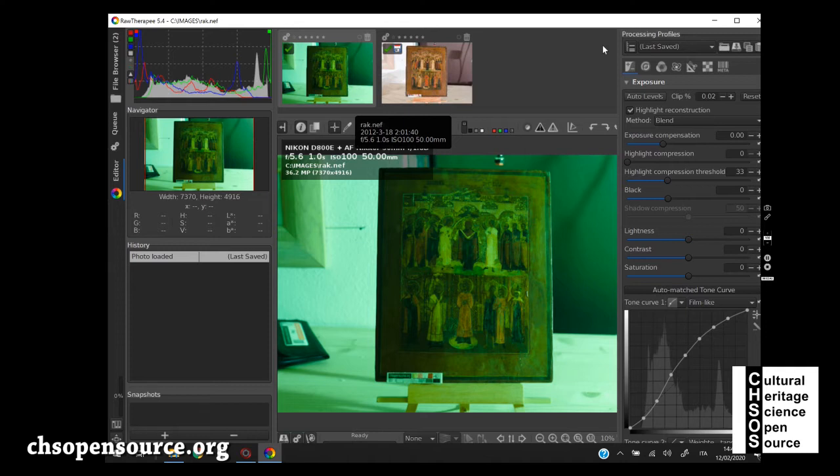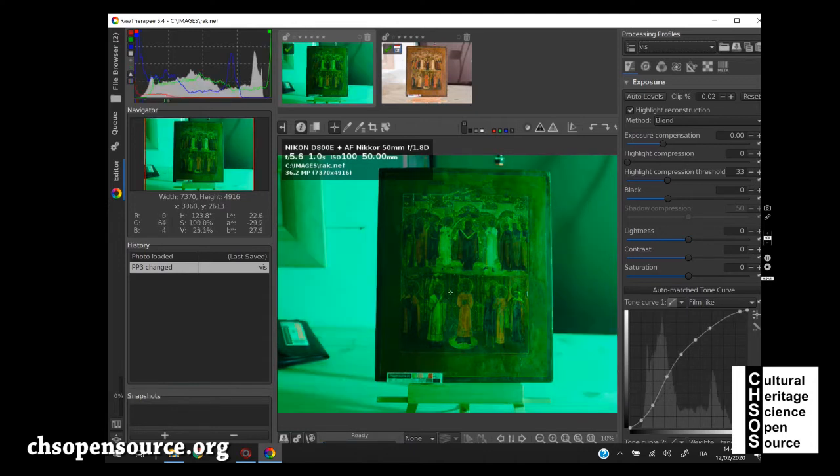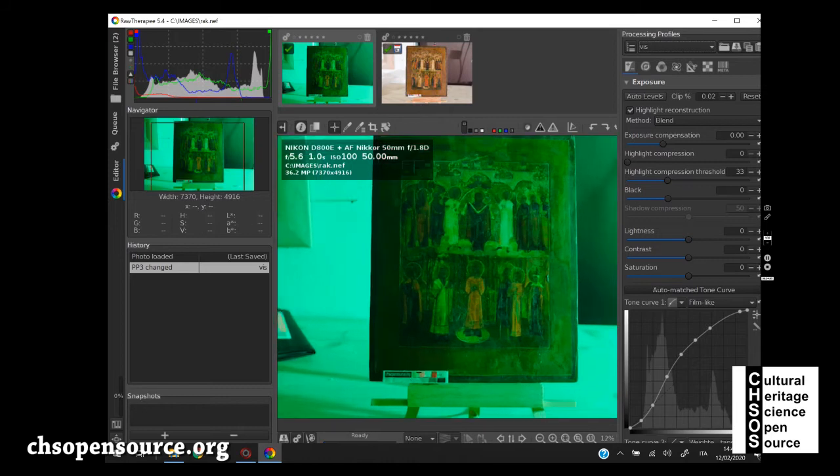What changes is just the position of the light. So basically, we apply the same editing we did for the visible light. So we go in processing profiles, my profile, this. So basically, with this operation, we are applying the camera profile for this specific camera. And then we magnify here.